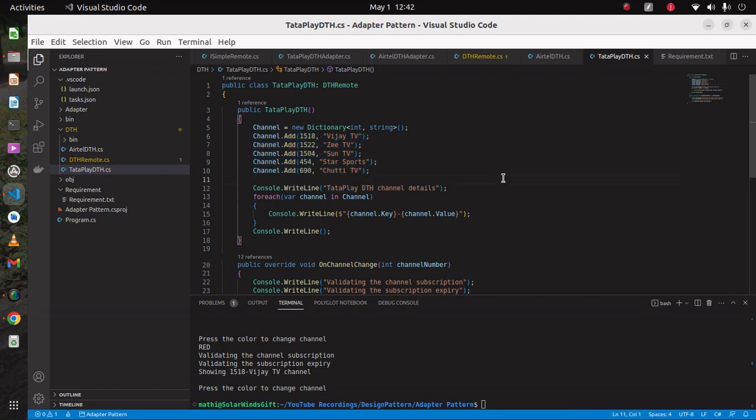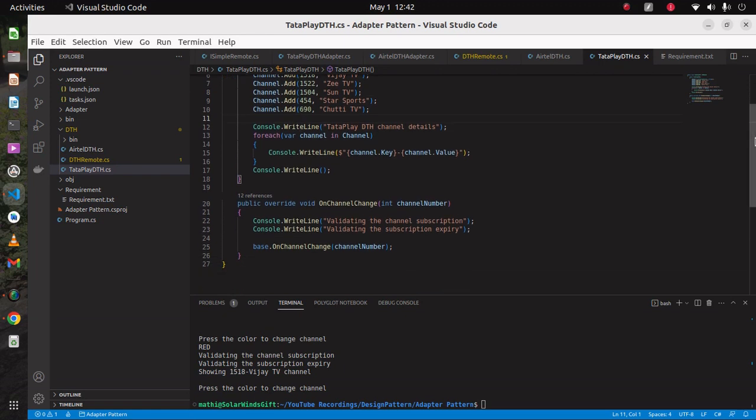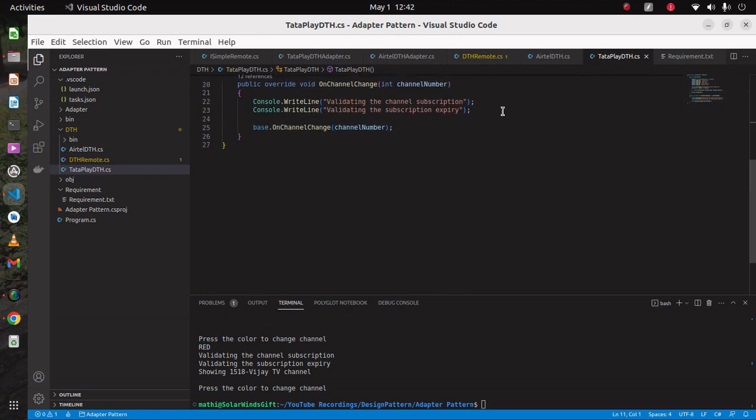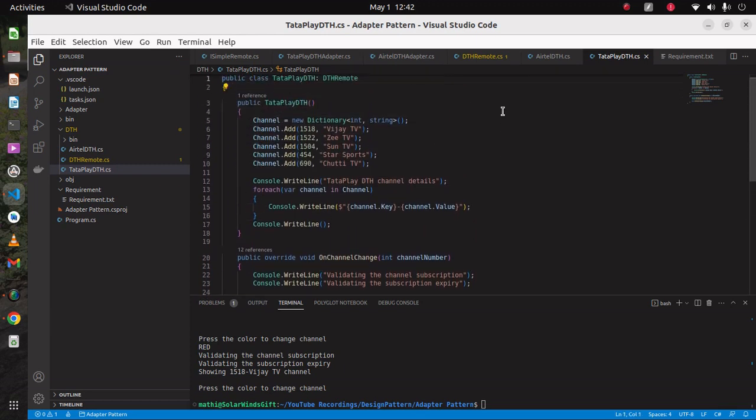Here also on channel change, it does various operations like validating the channel subscription and the subscription expiry. Let's say Tata Play does not support a grace period even when the subscription is expired. So maybe they have a different set of operations before showing a channel. Now we have seen the DTH related implementation.